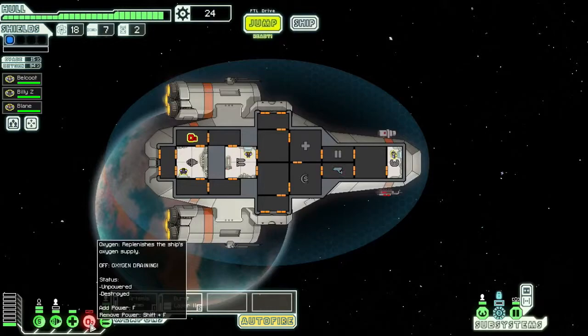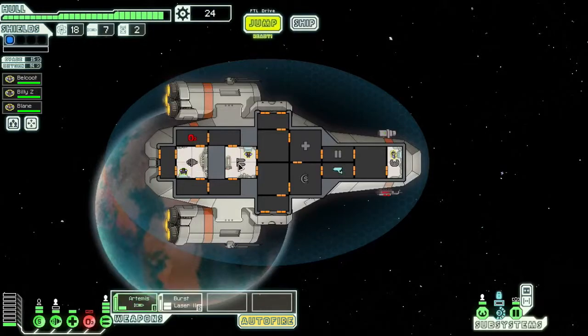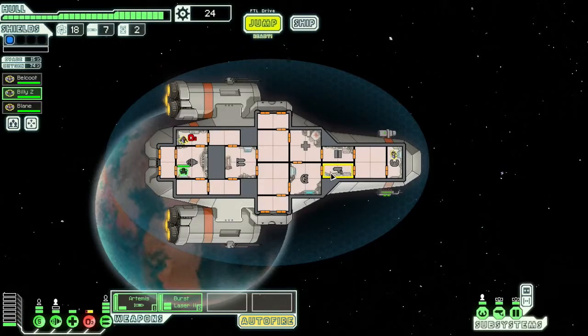I don't know why I have no oxygen. Oh, I did get hit. I didn't do too well there. So I'm going to take my buddy here, Kyle Blaine. Kyle Blaine is going to start fixing everything up in the oxygen room. I'm going to get Billy Z to come over here. Is the sensor room okay? Yeah, everything's looking good other than that.